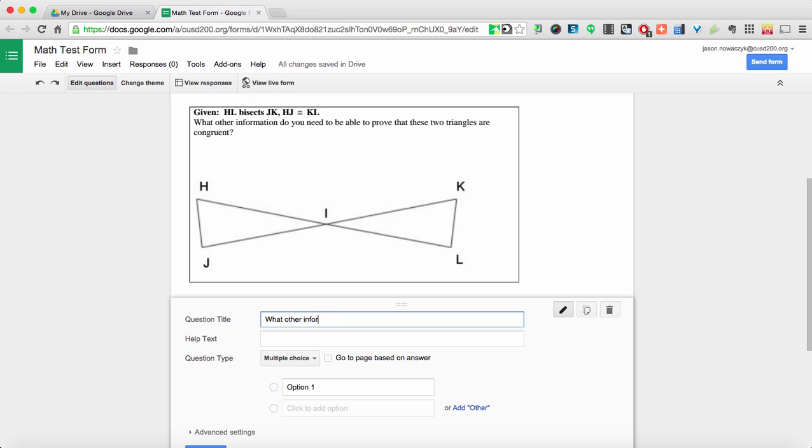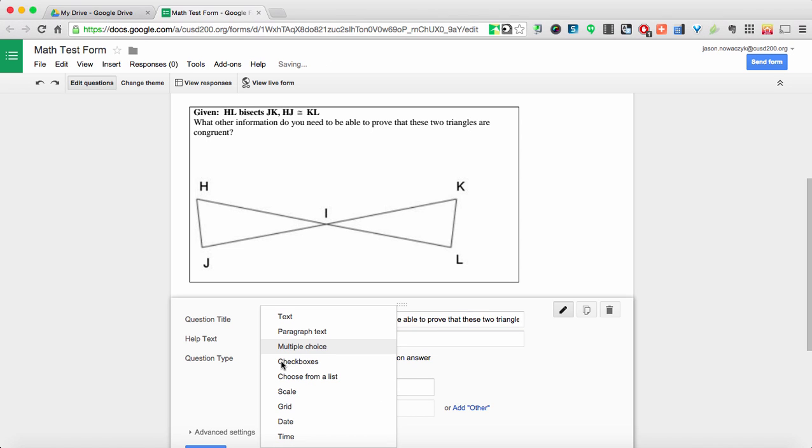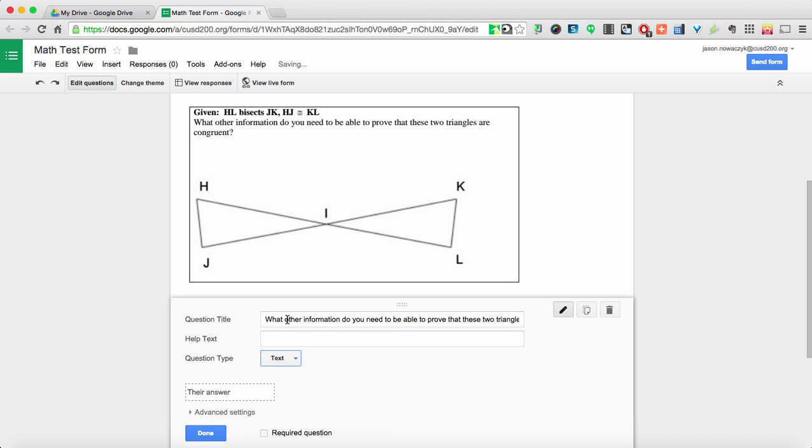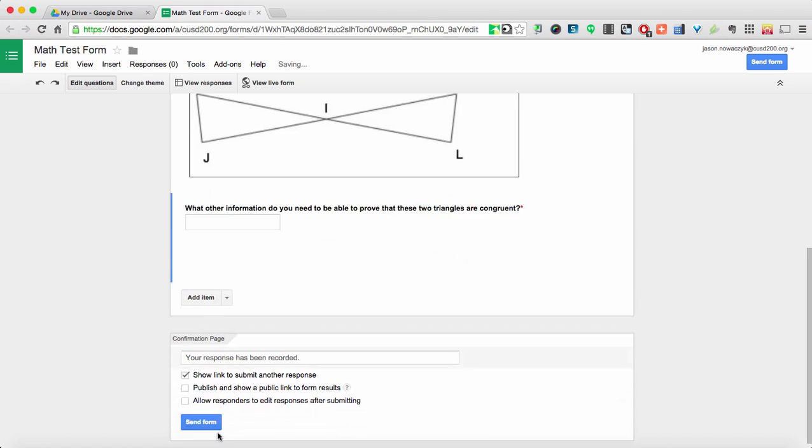What other information do you need to be able to prove that these two triangles are congruent? And then of course you would want to select text. And then you could also make that a required question.